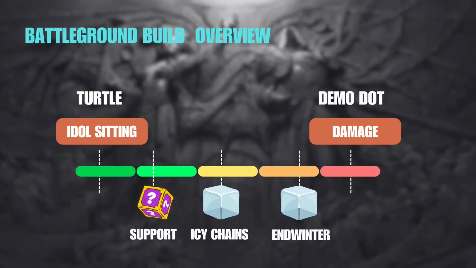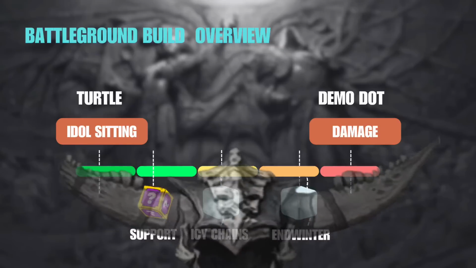There's a third build, a support build. I drew it as a mystery box. This is something that I will show you later in my next video, hopefully, because it's one of my favorite builds, and it's not connected to the icy part. It's a whole different thing. Little spoiler alert here.